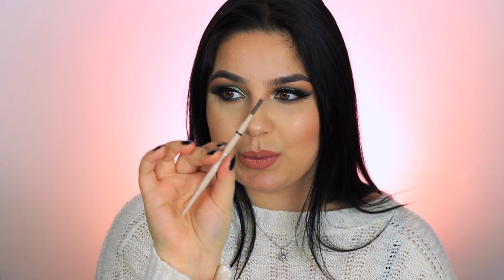I also tested out the Sheglam Skinny Eyebrow Pencil. So this is what the eyebrow pencil looks like, the packaging. It has the side where the actual eyebrow pencil is, and then it also has a spoolie on the opposite end. This was a really good eyebrow pencil. It reminds me of the Brow Whiz from Anastasia Beverly Hills. The quality is very easy to blend. It has good pigment. This shade worked pretty good with my eyebrow shade.